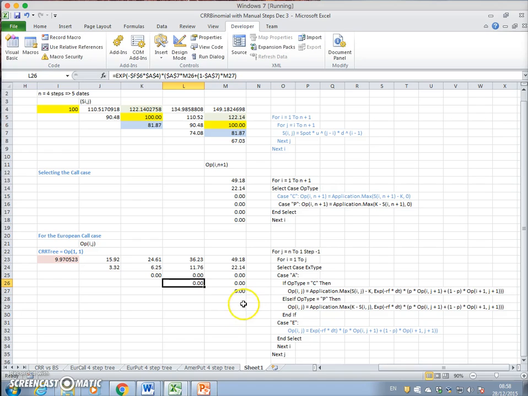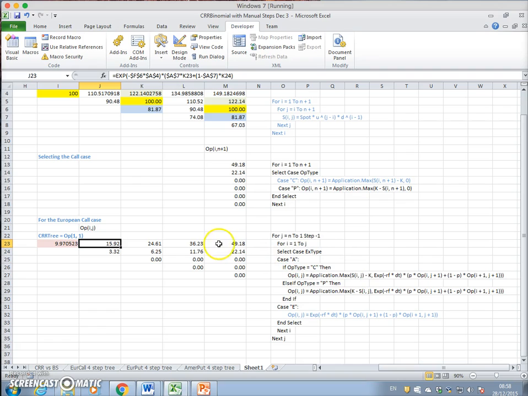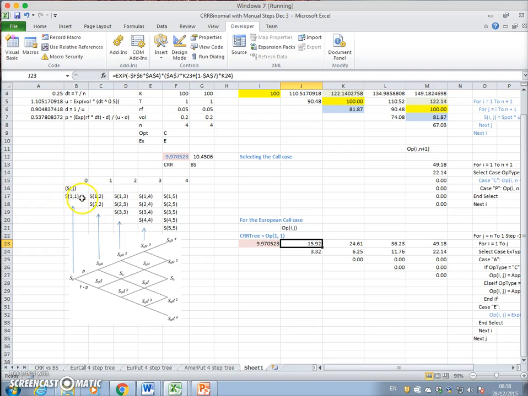Okay, and then we go back again and we pull down again and we go back again, and so that's the sequence of the tree. So each time there's a double loop, and if you like, we're moving back through the tree incrementally. We're moving in a time step of -1, and again we have the same type of construction.